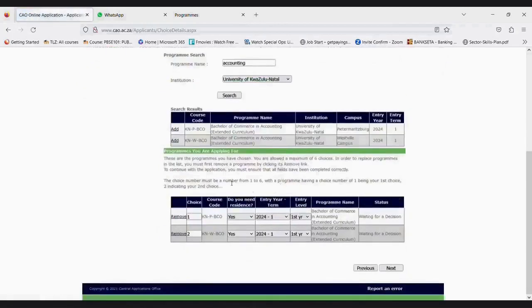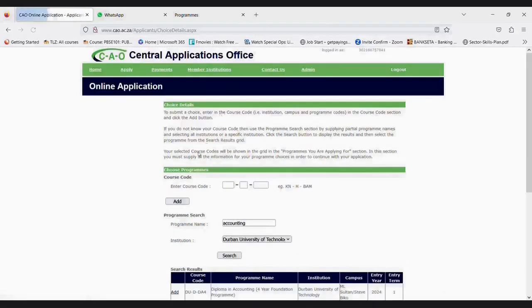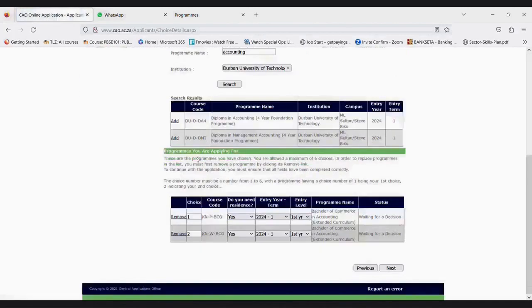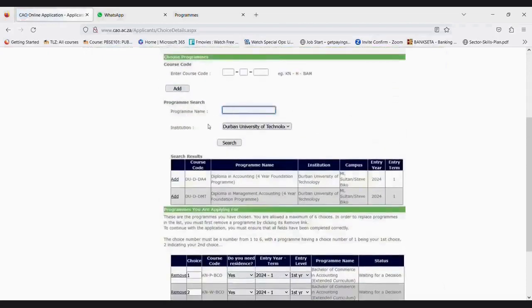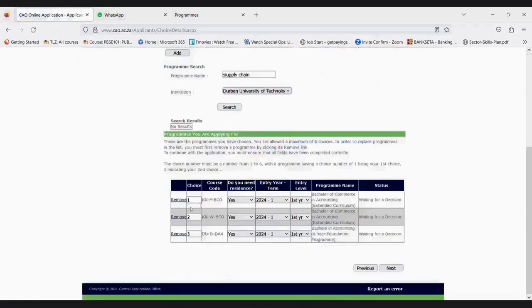Coming to the most important part of the application process, where I'll need to supply details of the course program which I will be possibly interested in doing, right? So you'll need to familiarize yourself with the name of the course program which you will be interested in, provided that you've done your own research in your spare time.